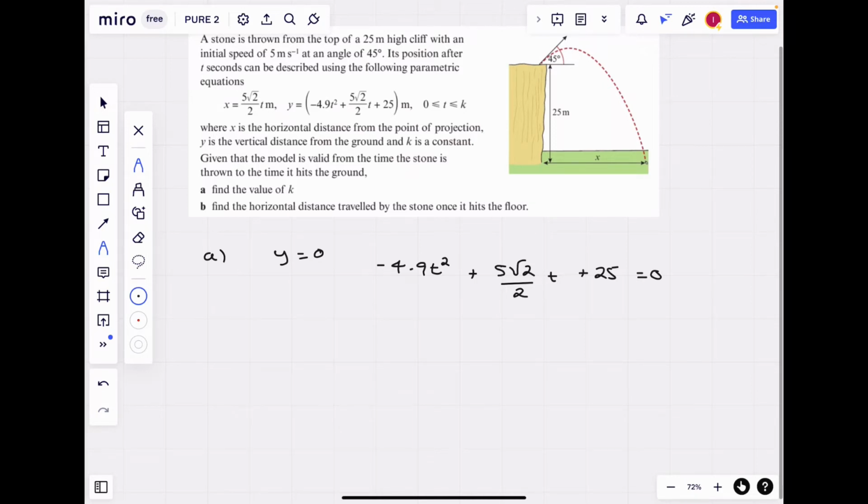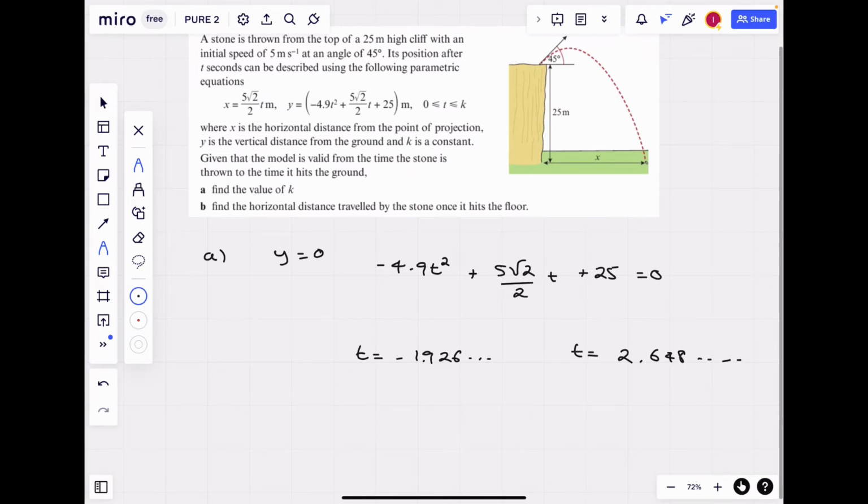In order to do this, you should have used the quadratic formula. Because there might be a way to factorize it, but then you would have 5 root 2. Forget factorizing it, just use the formula. It's nice and easy. After doing that, you should have minus 1.926 blah blah blah and 2.648 blah blah blah.